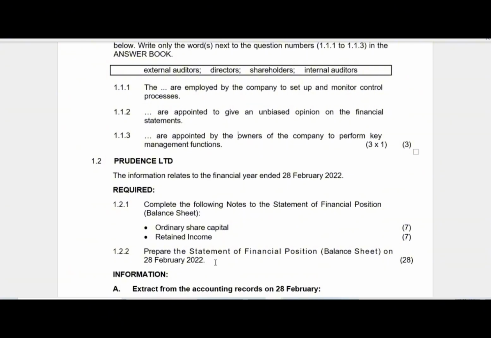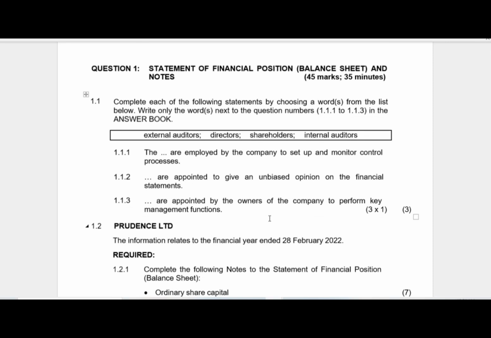And always this financial position, most of the time it becomes a problem to many of you. I think I balanced this balance sheet when I was still in grade 10, so I'm going to try to give you my knowledge and the approach in a better scale and better understanding. But today I'm only going to do the notes, ordinary share capital and retained earnings, on how to get that 7 marks.